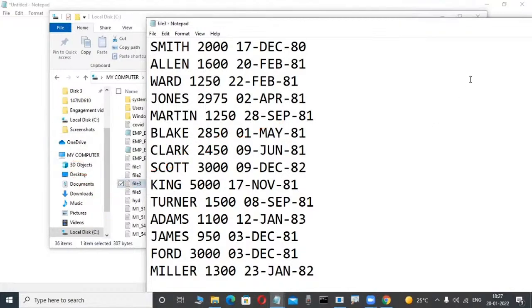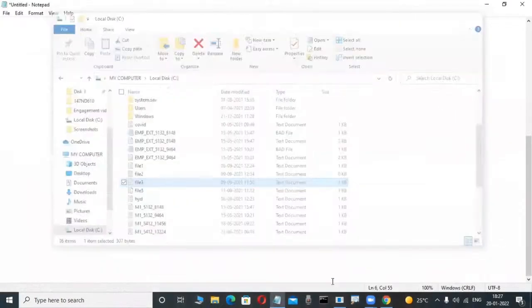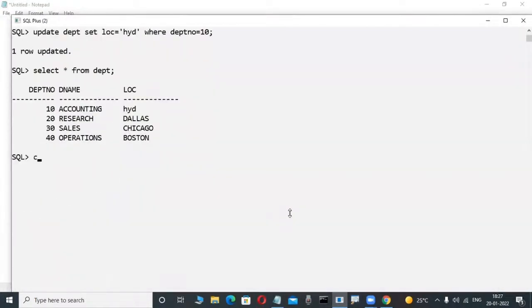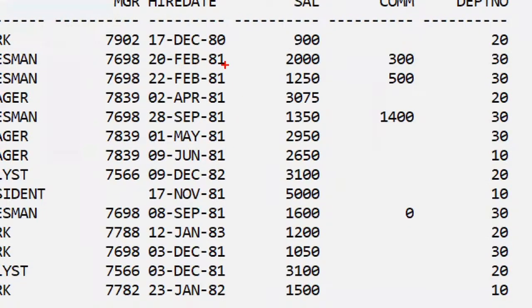But nowadays, these types of database software are available. For example, these are relational database software. From this software, somewhere data is there. Suppose these are the employees who are joining. I want to display the employees who joined before 1981, some of the employees.